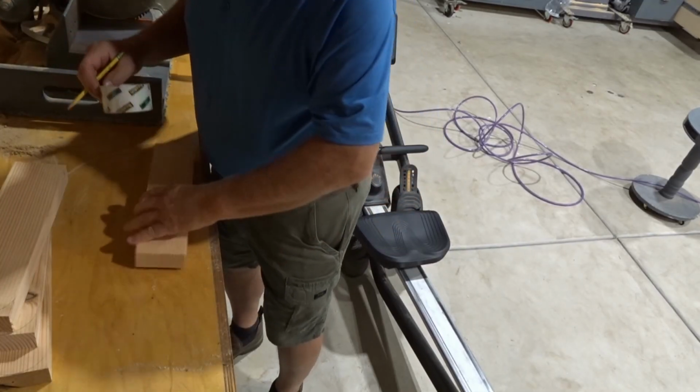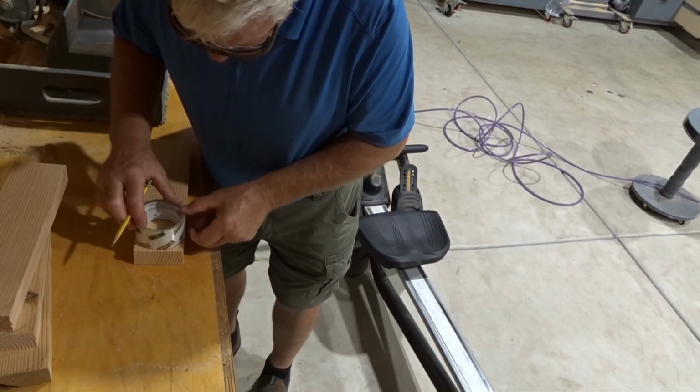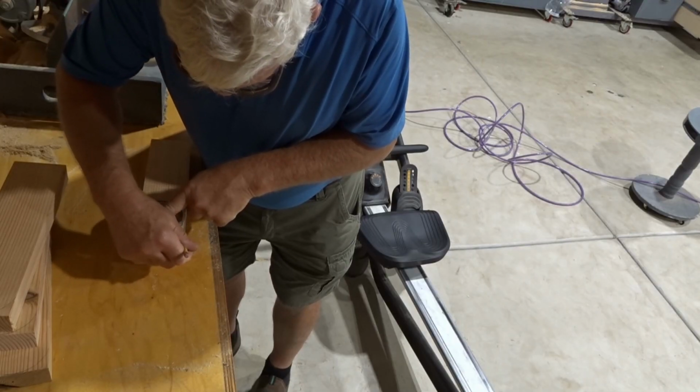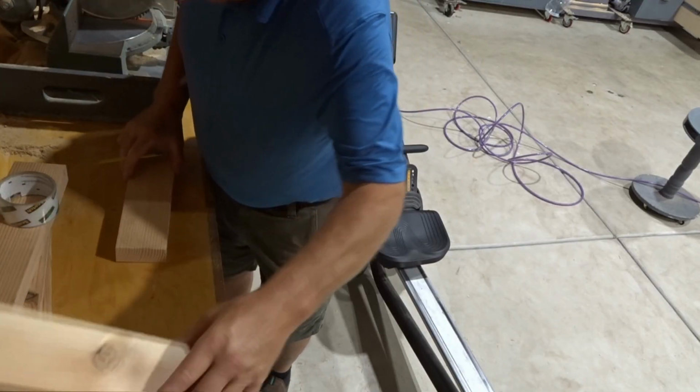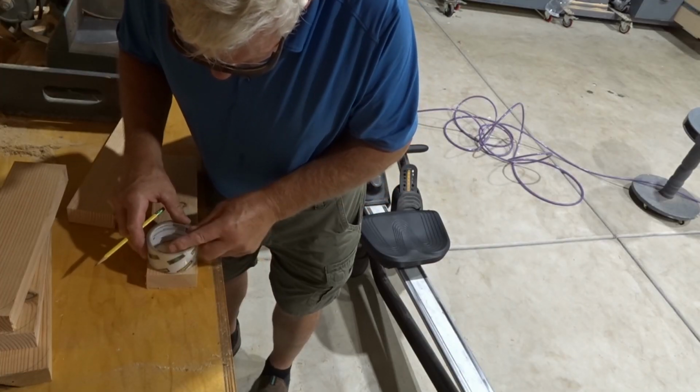And then, once I've got this done, I'll do a 1/4 inch round over bit on all these stakes on the outside. I won't do the inside. No sense in that, because it's going to be flush against the board anyway.